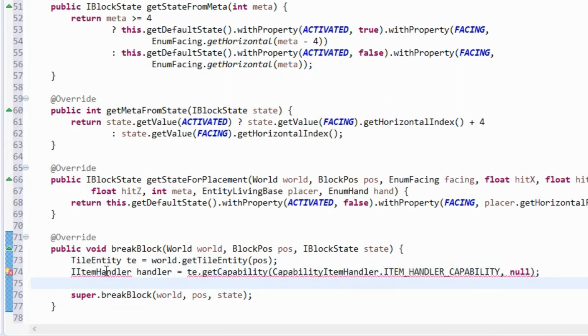It doesn't matter what face it is, it's going to be the same on all faces. Going to import that.